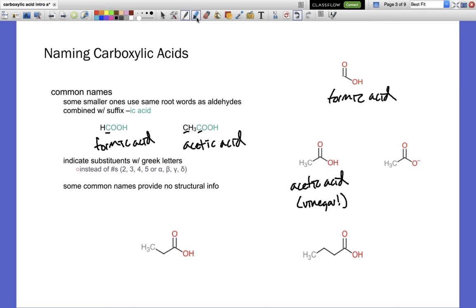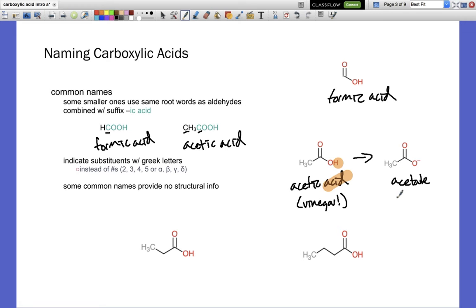And again, we talked about this already, or at least I talked about it on the first slide. This is an acid for a reason. I can remove this hydrogen, and all of a sudden it turns into something that I also know how to name from before. This is called an acetate anion, right? So that's something that you should recognize. It's related to this acetic acid. It's something we memorized before. We just looked at it differently.